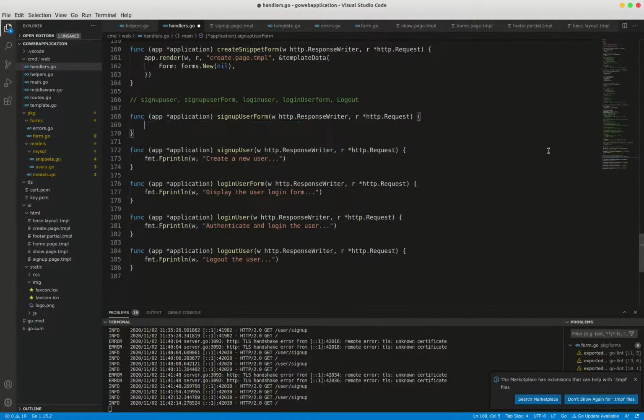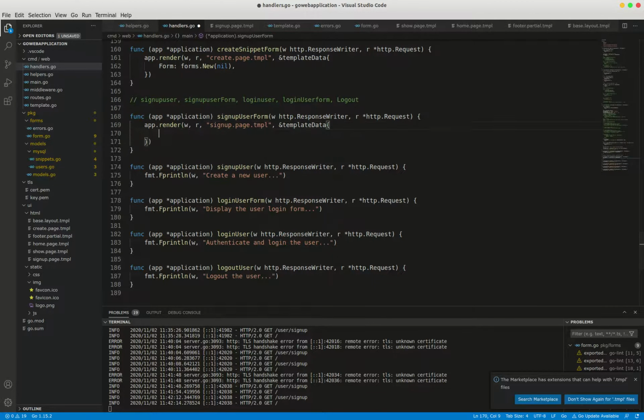I'm going to enter app.render, and the name of the file string will be signup.page.tmpl. For template data, I'm not displaying any template data at the moment, so it could be nil: forms.New(nil).